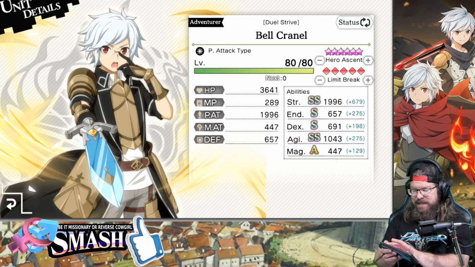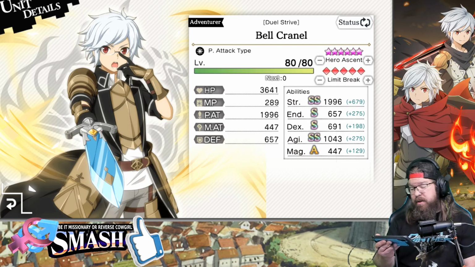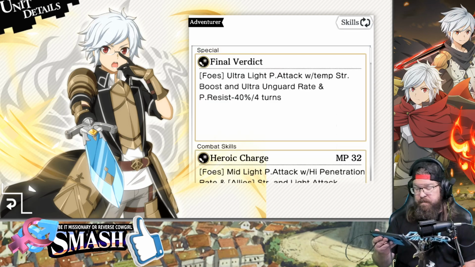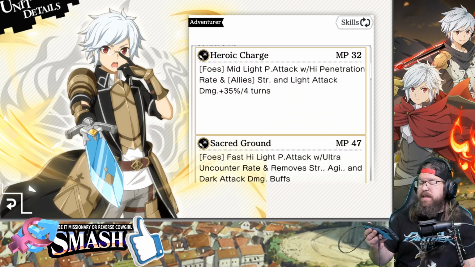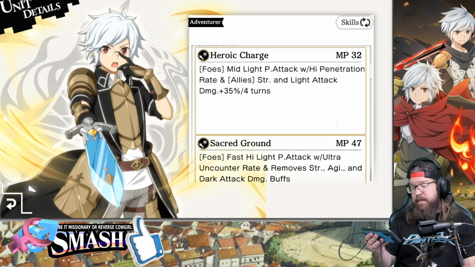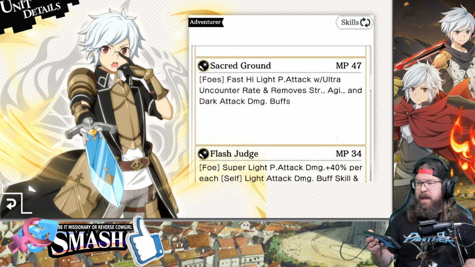So at full ascend and full max limit break, this Belle's stats are pretty respectable. Strength is just below 2,000. HP is 3640, which ain't great, but it definitely isn't bad. Now, what does he do? Skill 1 is a mid-light physical attack with high penetration rate, ally strength, and light attack damage plus 35%. You know, pretty straightforward stuff. Those are those buffs we were seeing.